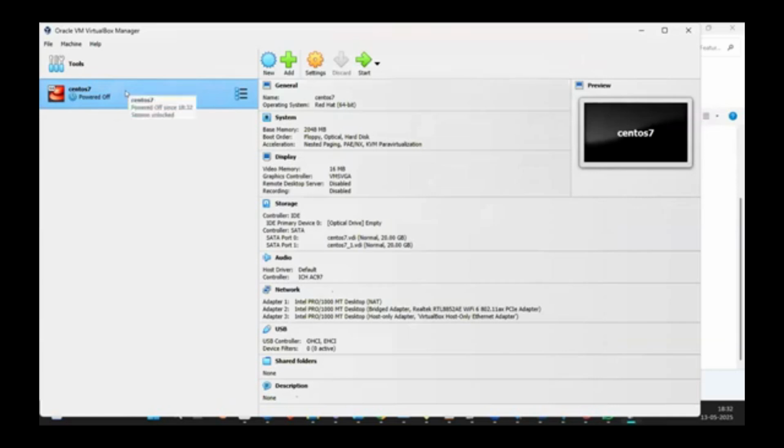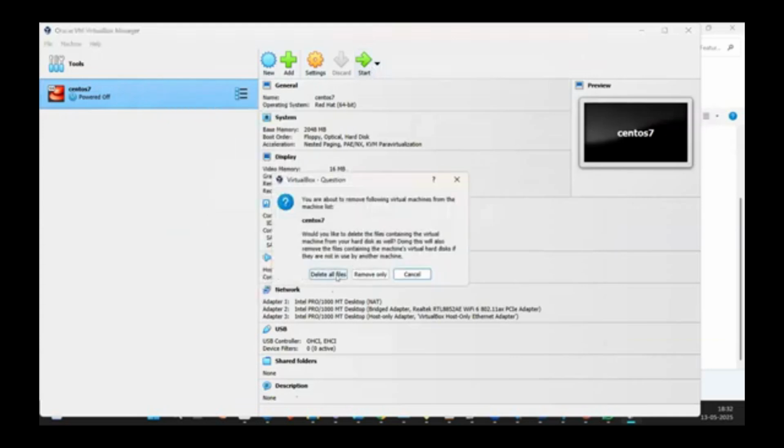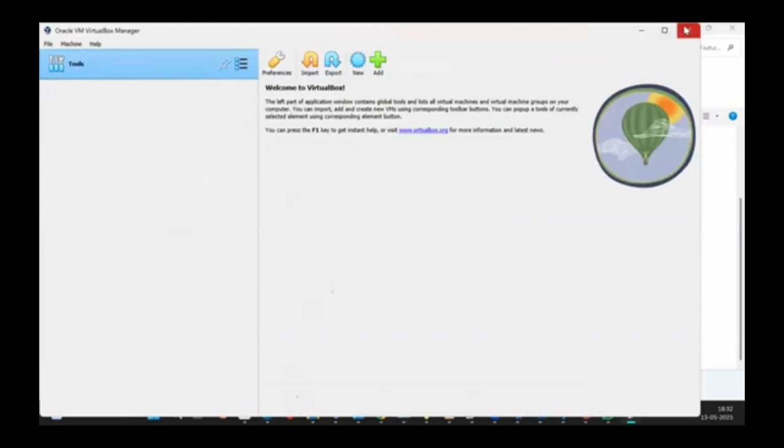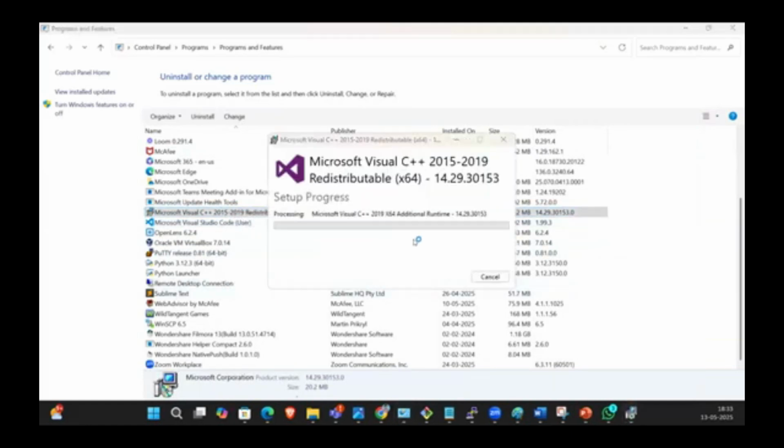My CentOS, my Linux OS is in shutdown mode. Then I want to remove everything, delete all files, and everything is cleaned up. So first we can uninstall the Microsoft VC++ 2019. So uninstall.